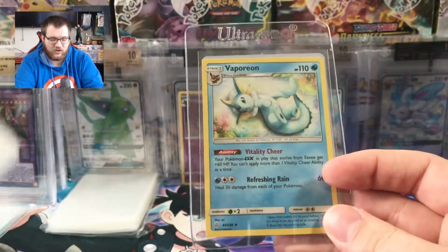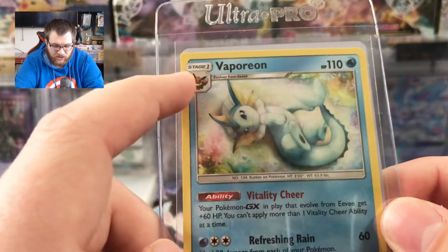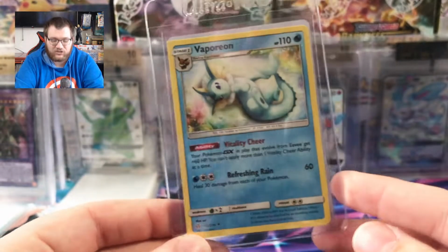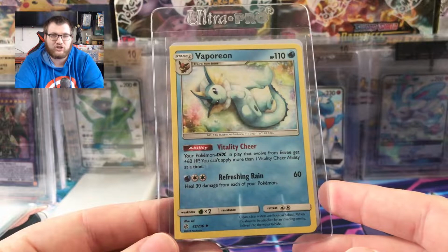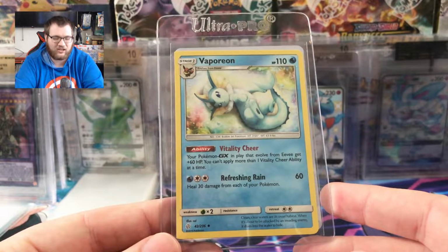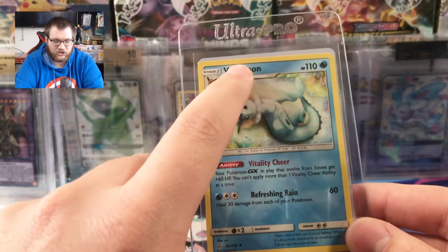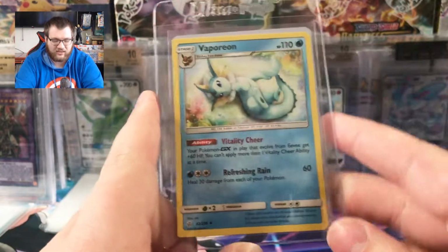So what happened is the grader graded the card as trimmed. As you can see, it's square cut on the sides. I'm going to ask you two questions. Number one, why would I trim a common Vaporeon and send it to BGS, and only trim half of it instead of making it all square cut? Number two, if I did trim it, which would not be possible, there is no way I could make that corner about the same length as that corner.